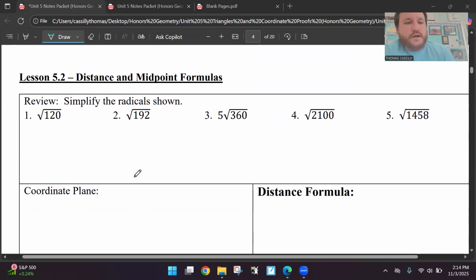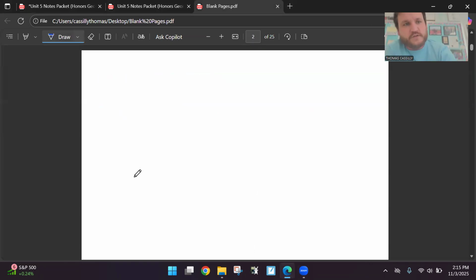All right. We are going to talk about simplifying radicals. Now, depending on where you go and whether you did Algebra 1 in the middle school or in the high school, you might not have seen this before. So these first five here, I'm going to treat like you've never seen. So let's just look at the first one, square root of 120.